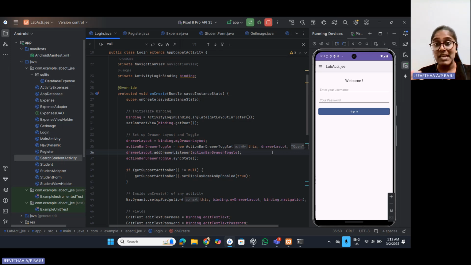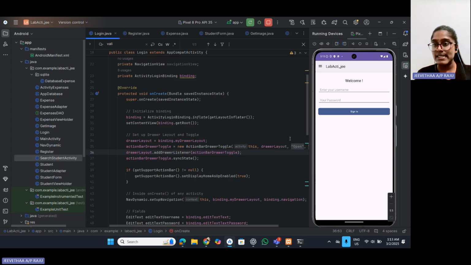The username and password are passed as strings in the intent. The validate fields method ensures that both the username and password are not empty. If either one of the fields is empty, an error message will pop up in the field.